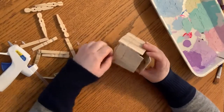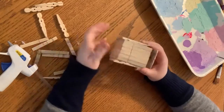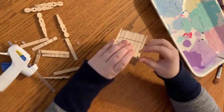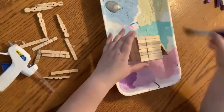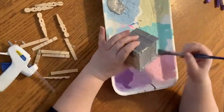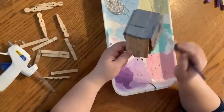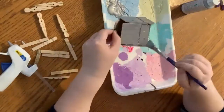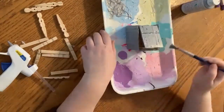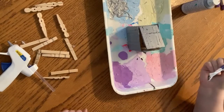I don't know if you can tell through the speed up I did of the process of me doing it, I changed my design about two to three times. The one I originally was going to do didn't work out. And then I just kind of went from there. So, okay, and I'm just going to paint this in here. Okay, so I'm just going to wait for that to dry and then I'm done with that.